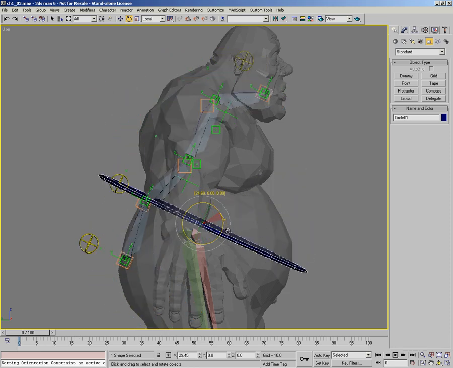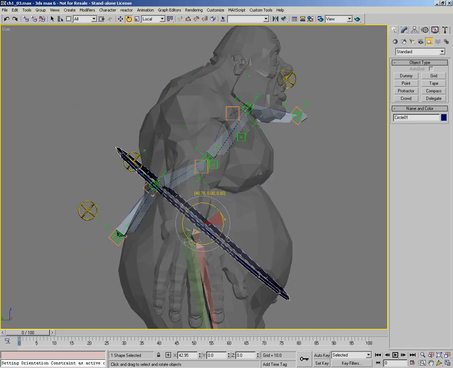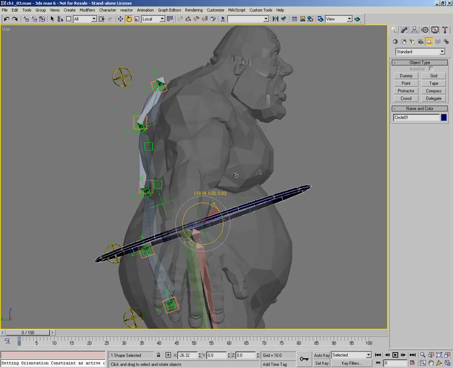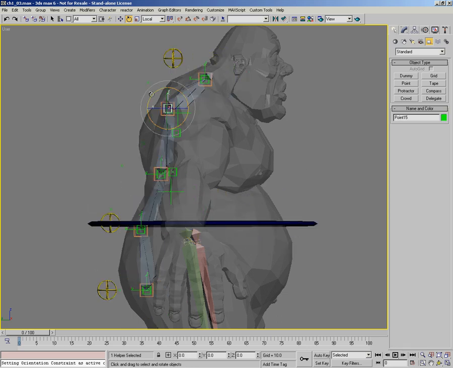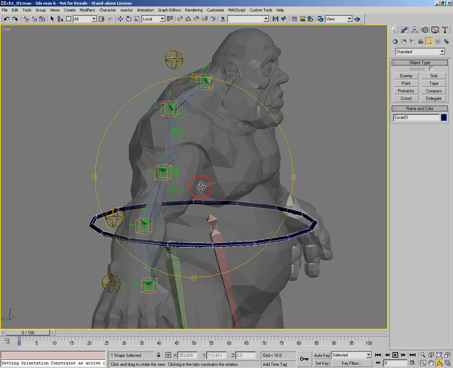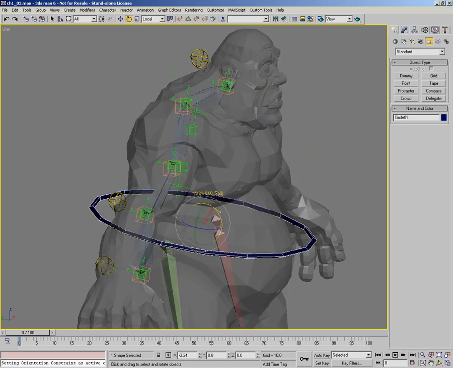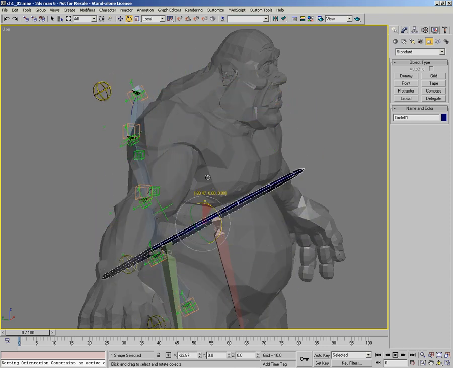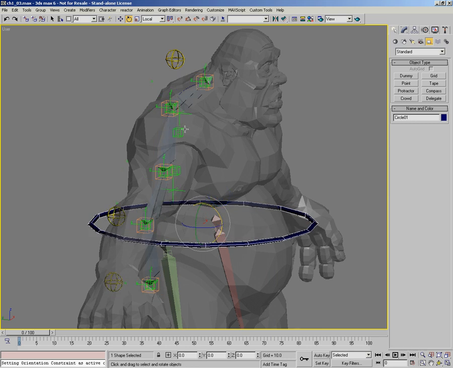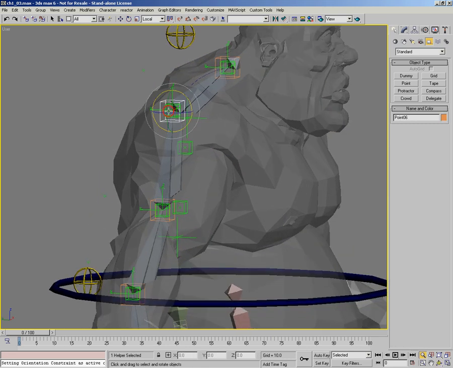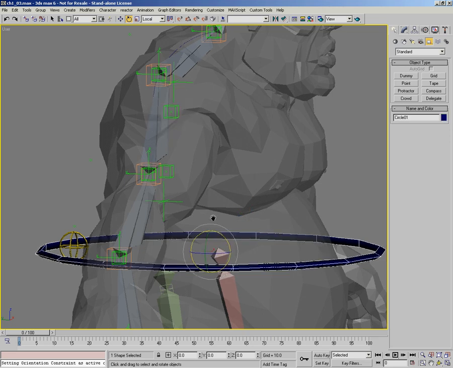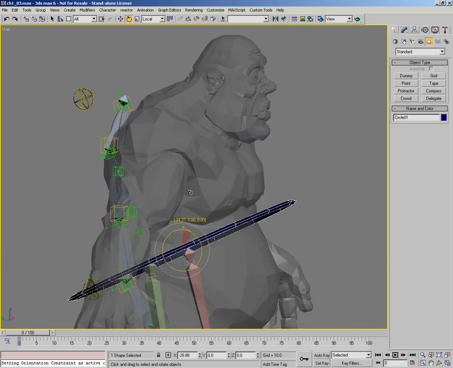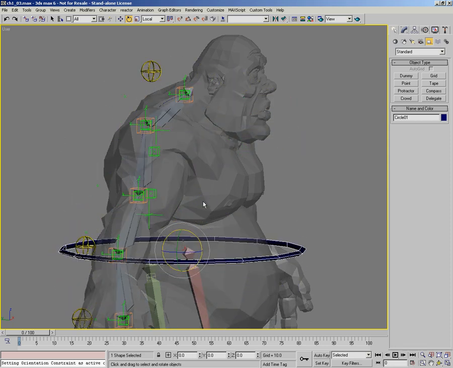We now need to do a test, and you'll notice that we're actually getting some strange results. Those strange results are due to the fact that some of these objects are only position constrained and are not rotating with the objects the way we'd expect. An example is here. This object is directly linked to this one. This object is only position constrained between here and here. So this object doesn't actually rotate when I rotate the character's body. You can see that happen. It stays aligned to world space, even though the rest of the rig is rotating.